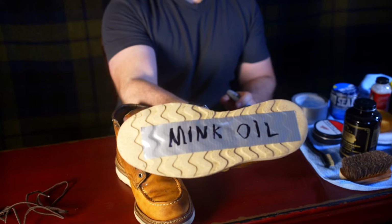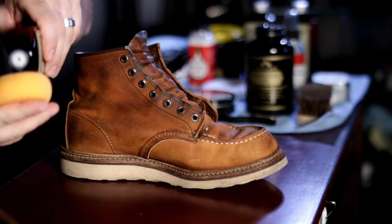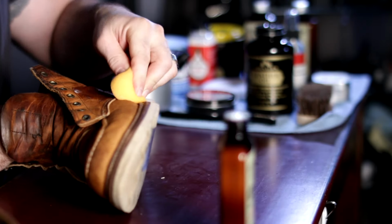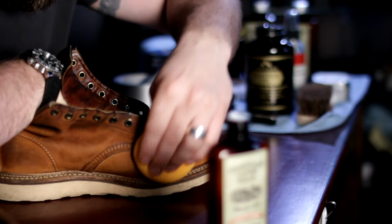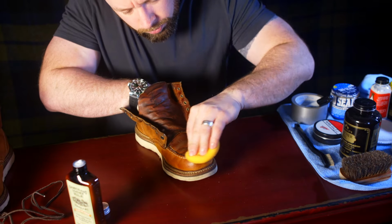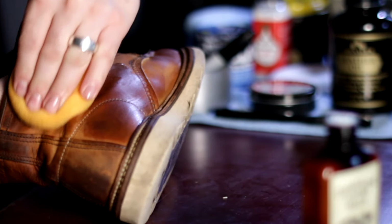What we're gonna do here is we're gonna use leather conditioner and mink oil so you can see how each one of them looks. Beginning with Leather Milk Formula Number 1, this is awesome stuff, made in the USA, smells nice, goes on easily. I've been a fan of their stuff for a long time. Just try to get even coverage. It's gonna darken a little bit, but that'll lighten up over time.